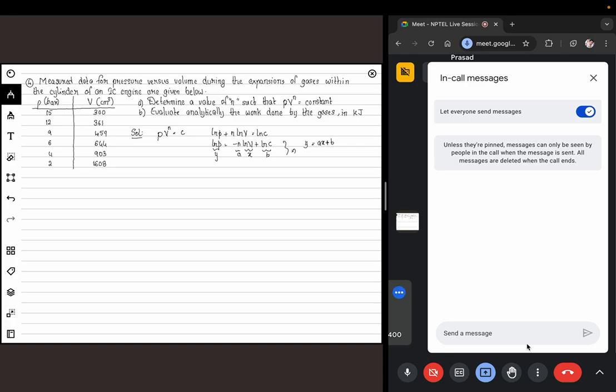So all you are doing is a regression where you have a linear fit, and then once you determine the linear fit for this equation ax plus b, you will know the value of a. From the value of a, you can calculate n is minus a. So once you know that, you know the particular process that is happening, and then to calculate the work done, you will use the relation that we have derived previously. So the work done in case of polytropic process is given by P2 V2 minus P1 V1. Let's say this is state 1 and this is state 2. So we can use the pressures and volumes from here divided by minus n plus 1. So this n is something that we have to get from the regression that we do.